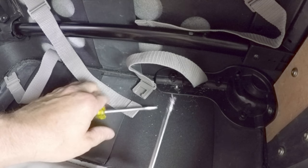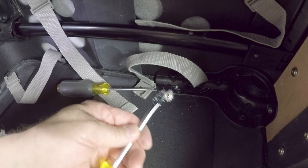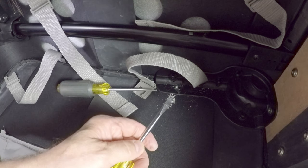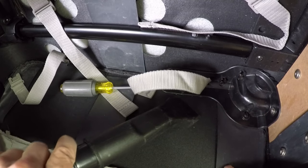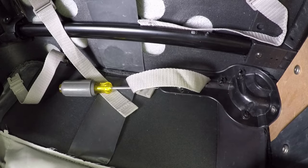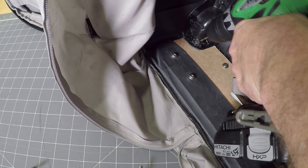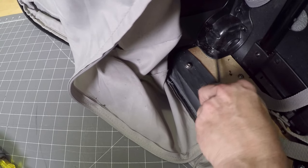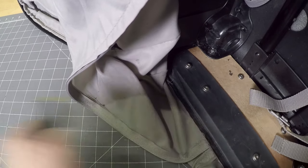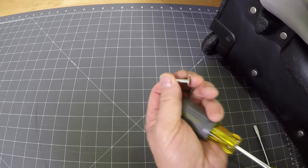Use a vacuum and clean this up before you go much further. And be careful of all these little filings. They are sharp and they're like little metal splinters. Now just repeat it for this rivet here. Take your Phillips head screwdriver and just punch the rivet through. And it comes out the other end, just like that.